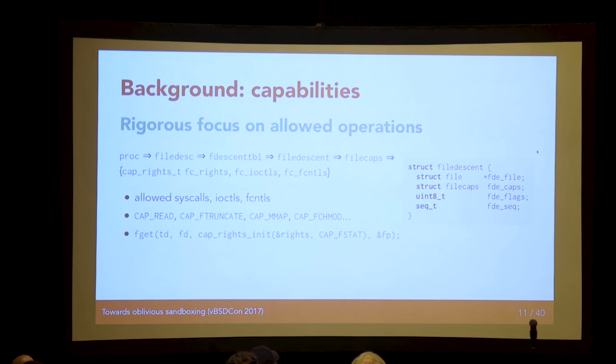And so at the point where we do this resolution, this translation, that is the point where we make our policy evaluation. And then, how do we derive things? If you just use regular open from a process that's not in capability mode, where it's allowed, then your file descriptor just has all the rights. And from then on, you can limit rights with cap rights limit. You can say, okay, we're gonna restrict this file descriptor a bit, or I'm gonna dupe it. I'm gonna create one for my children. I'm gonna dupe it, and then I'm gonna restrict this one, and I'll hand the restricted version off to my children or my worker processes. And then if you use open at or accept at or some other at system calls, then the rights that you get on the new thing depend on the rights from the old thing.